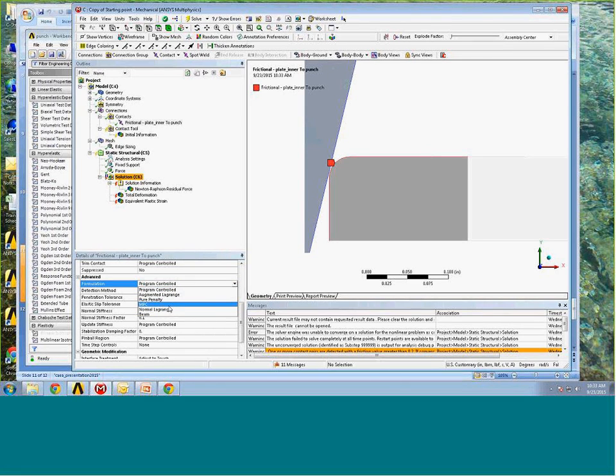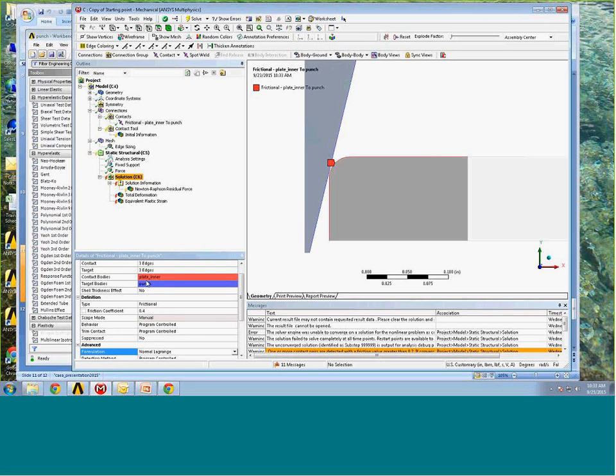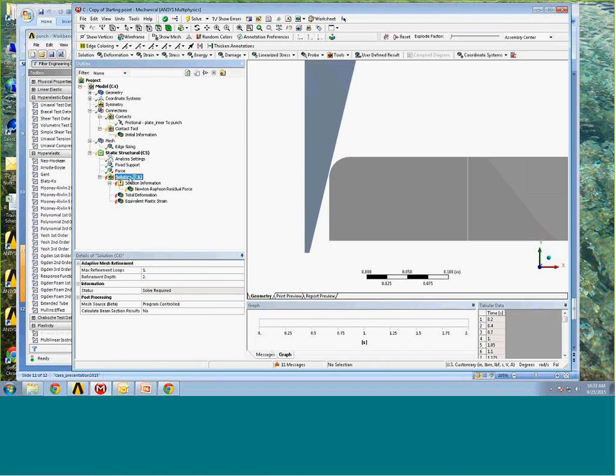There are a couple other options here. One of them that's worth trying is the normal Lagrange algorithm. This prevents any penetration between the interfaces and uses the contact pressure to enforce contact compatibility. So this is certainly worth trying in these types of problems.